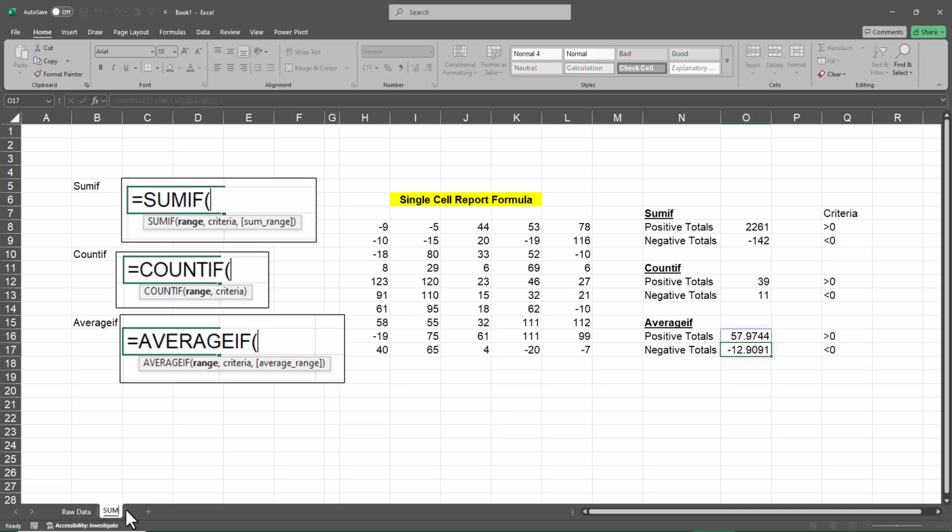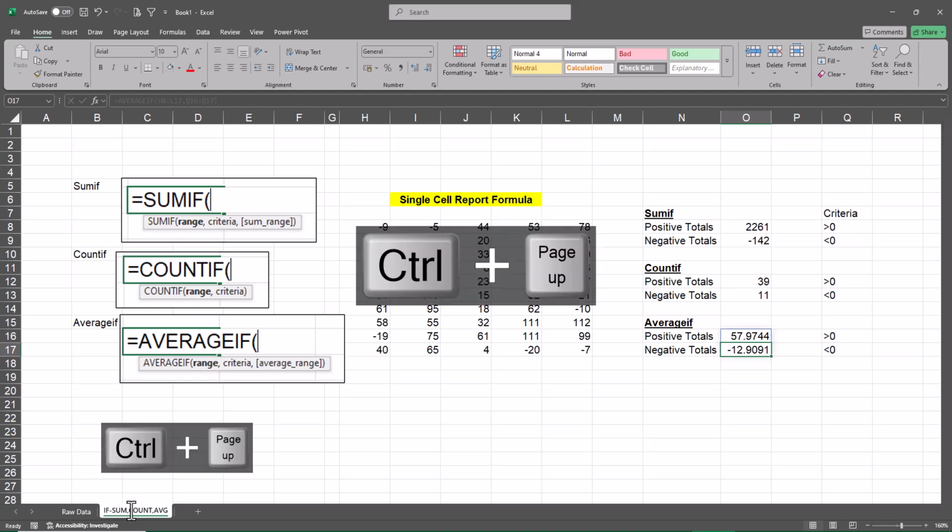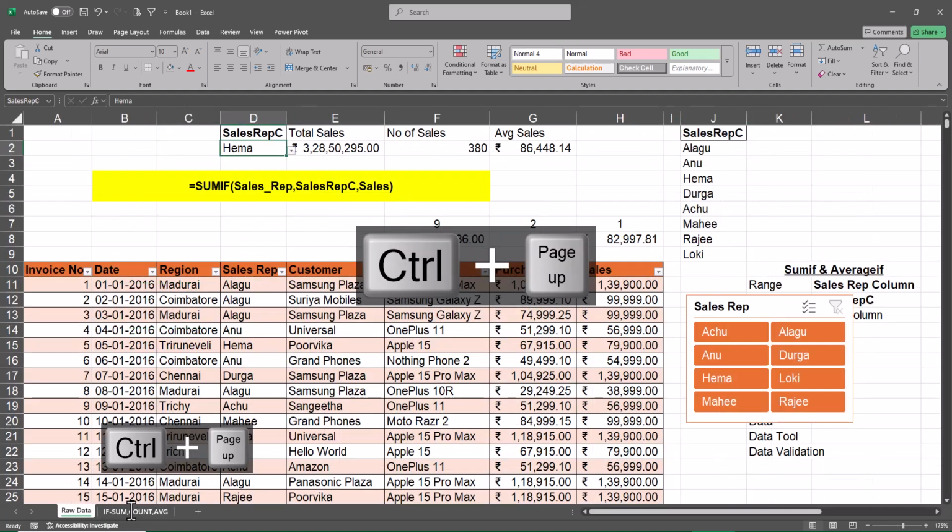This is how I will use the sum if function in Excel. So I'm using only one dimension here. I have used the if function. I didn't do the multiple criteria here. I'm going to use the sum, a count, and an average, which is what we have learned today in a list. As I had 20 minutes available, I've extended our session to more than an hour today. So this is how we use sum if, count if and average if.